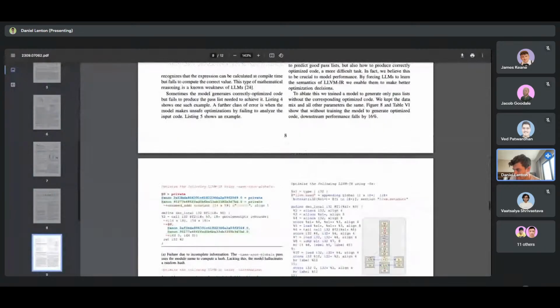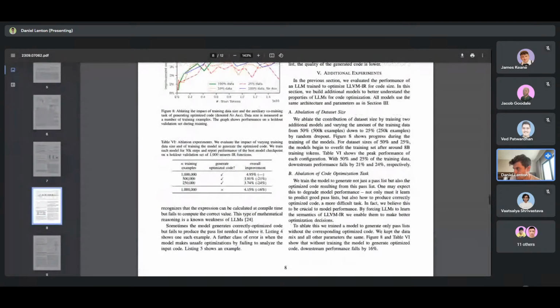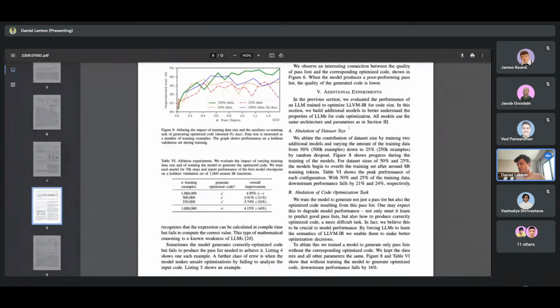Okay, so we'll get to the last section then, which is when they talk about these additional experiments that they do. They train a new model, and they train the model to take the initial code, take a single optimization flag, and try to predict the new code. So they kind of zone in on this auxiliary loss that was in the original model, to see how well the model can understand the optimization passes.